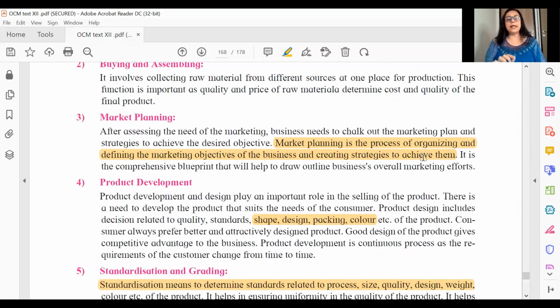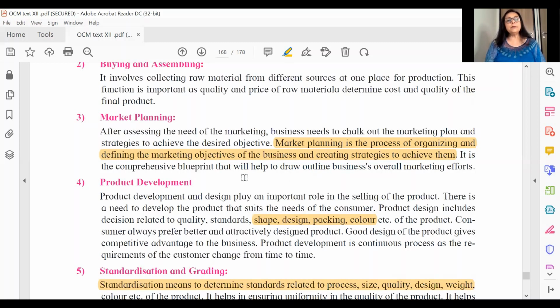We see here the next highlighted text, topic number 3. We have market planning. So another definition here. Please remember this for 1 mark or for give commercial terms, etc. Market planning is like a process. There are several steps. You are organizing and defining the marketing activities of the business, objectives of the business, and you're creating plans and strategies. What will be your price, what will be your design, what will be your packaging, all of that together. Which market will you launch the product in? What should be the best time to launch a product? All that becomes your market strategies, and all this together is what we mean by market planning.